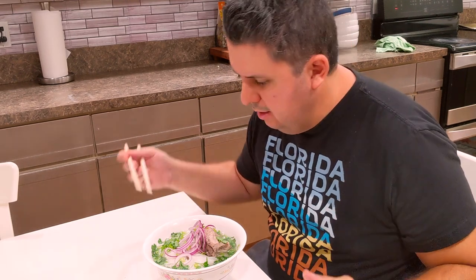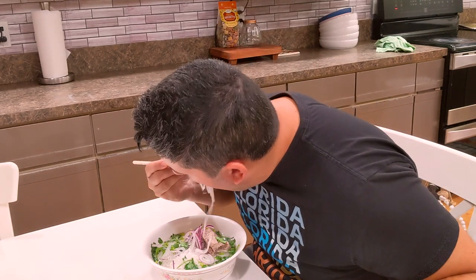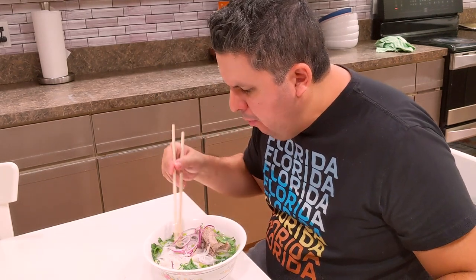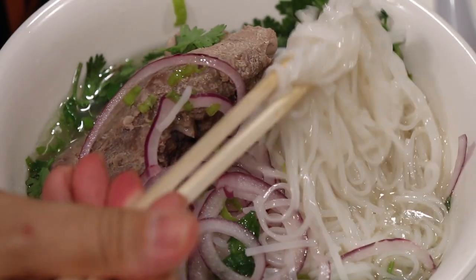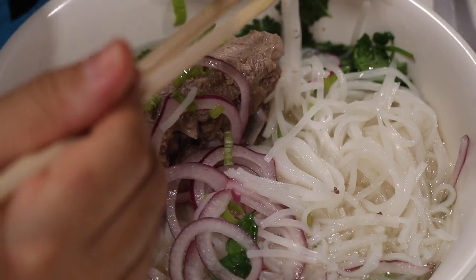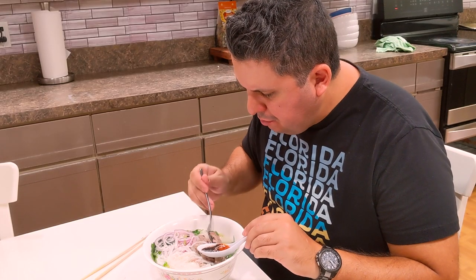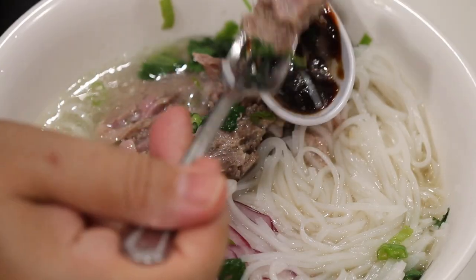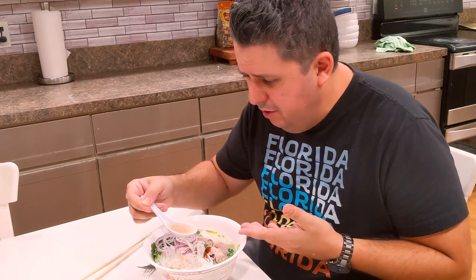This is for Dirk Wiggler who said, why don't we ever see you eat anything that you make? So this is for you, Dirk. This is the best part of making YouTube videos — you get to eat all this stuff. That broth is so good. It's so nice and silky because we have all that collagen from the ribs just melted in here, and you can do it in 30 minutes. Get some of this pork here — it just fell off the bone, so much flavor in there. I do know that I eat like I just got out of a Russian gulag according to my wife, but hey, I'm hungry — I've been working on this for you guys for like an hour.